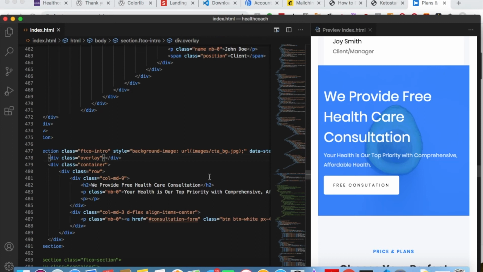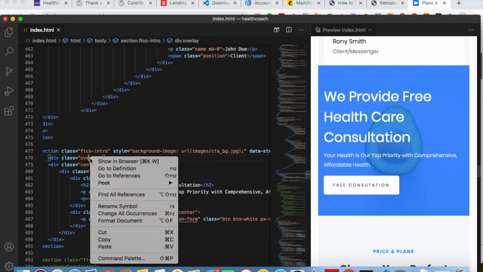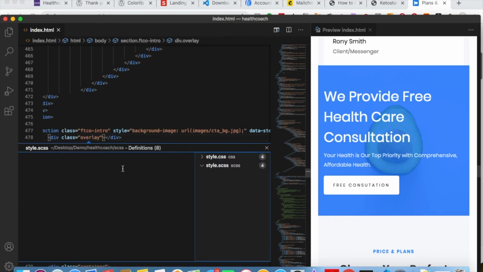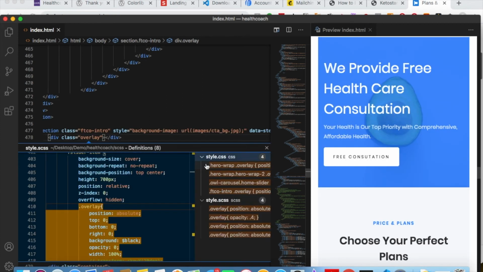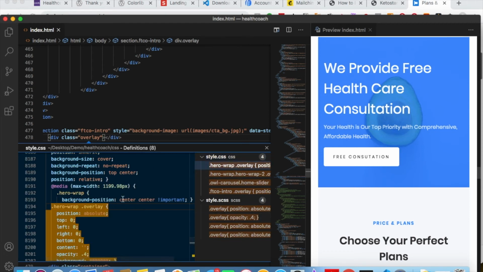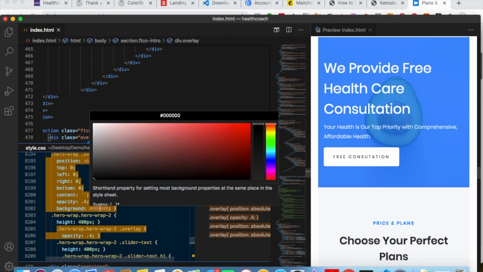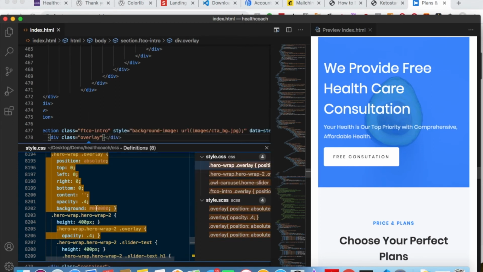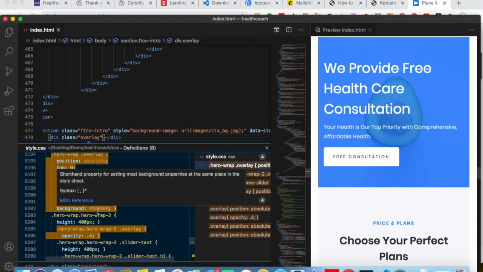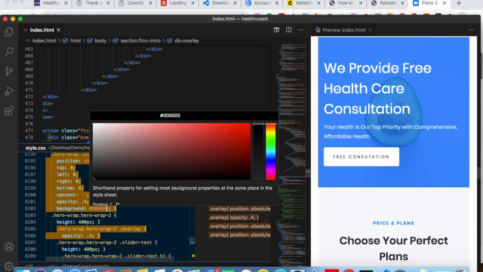And if you don't like the color of the overlay, just click on overlay, right click, go to definition, go to style.css, and just work from top to bottom. Hover your mouse over something that you think might be the color.